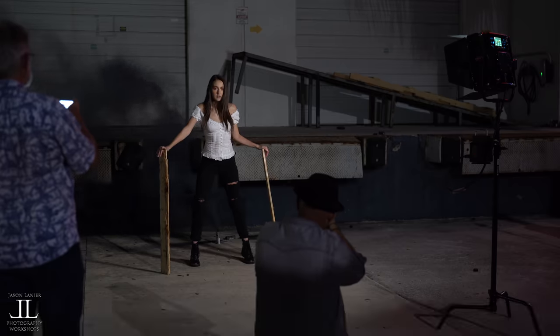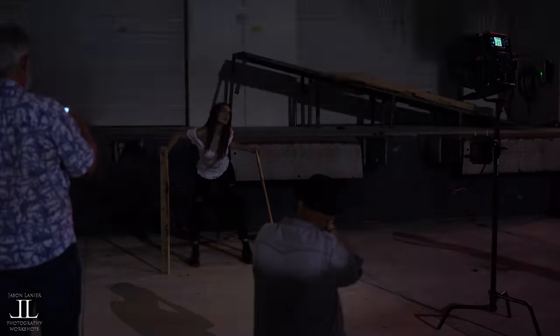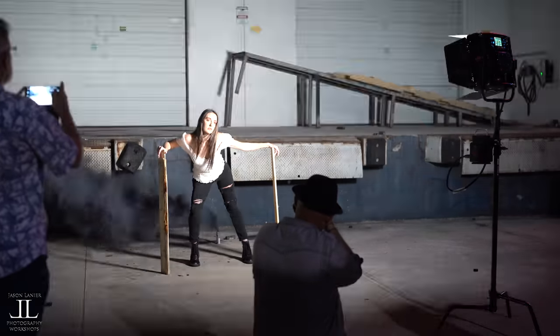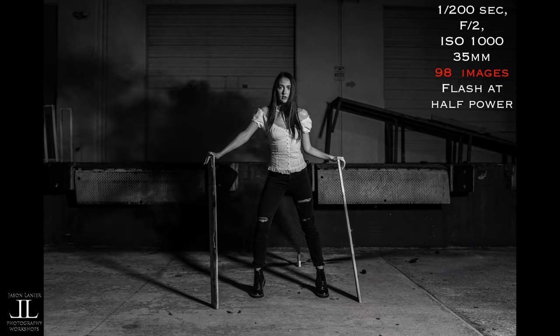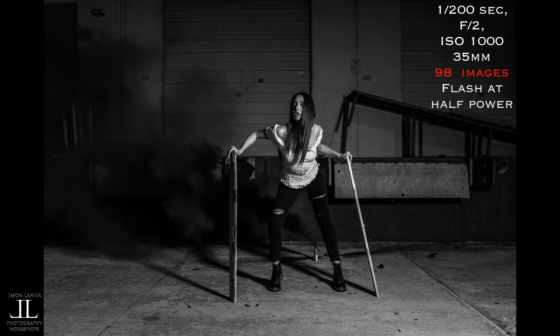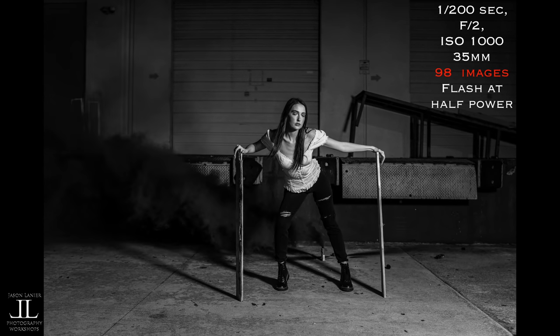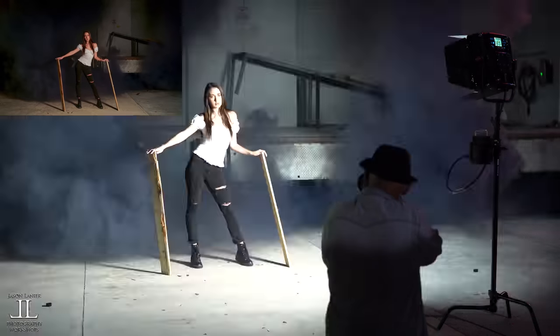So once it finished writing, it started popping off that flash again, and it's really an incredible thing to watch. And I think when you're thinking about the electronic shutter flash, what you need to really imagine in your mind is, what can you create with this? That stop motion, that ability for that flash to fire every single time, and for you to be able to create work that previously you may not have been able to do.